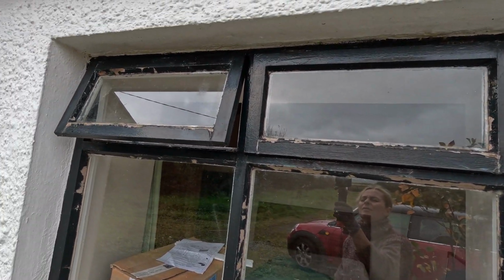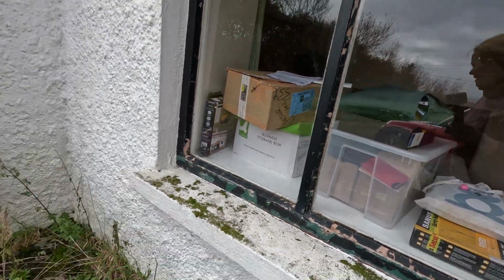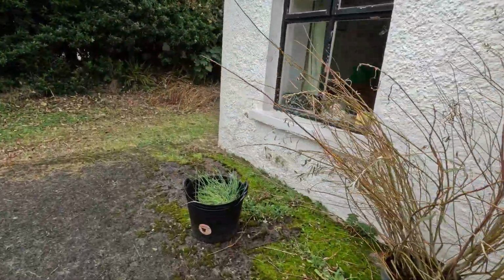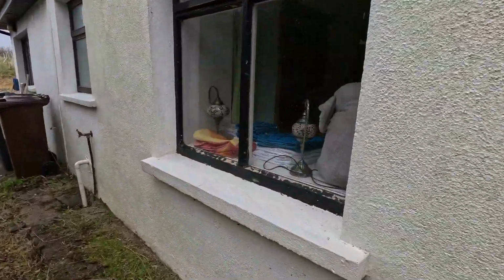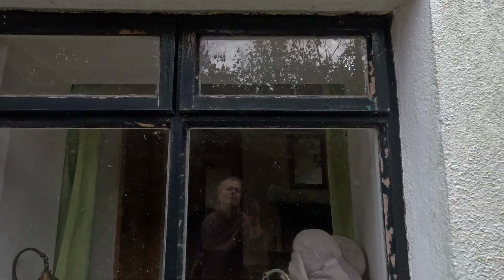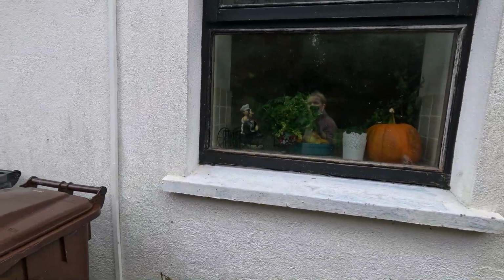Yesterday I gave them a good clean, so now I'm gonna give them a good sanding, and hopefully by the end of the week I'm gonna give them a good painting. I'll show you the other one as well. So we have this one here. I think they're decent enough, so we're just gonna paint them, and probably this winter we're going to use them the way they are. We're not going to change them.